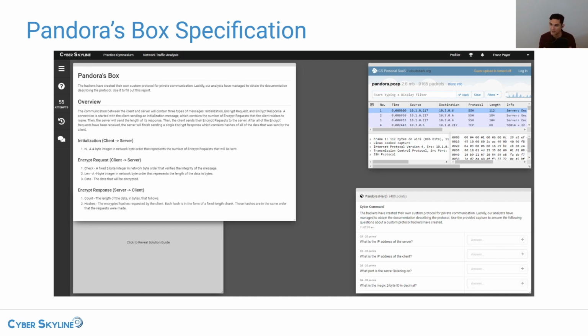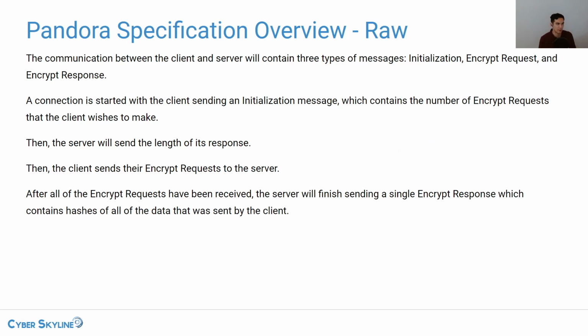So if you're doing NCL, you can follow along. It's in the gym. Go to network traffic analysis and you'll see the specification here on the left side. You can expand the window, make it a little bit bigger. And I'm just going to dive through the specification and break it down, bit by bit. How does this actually work? So I'm just blowing up the overview section right now so we can read through this.